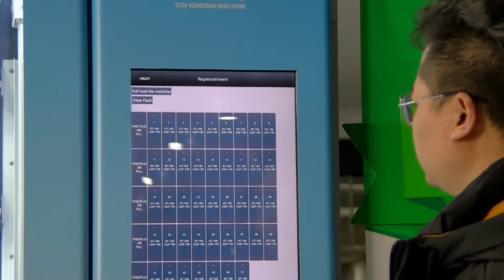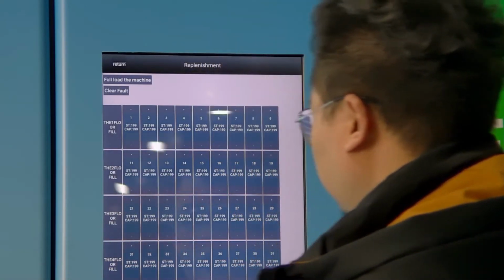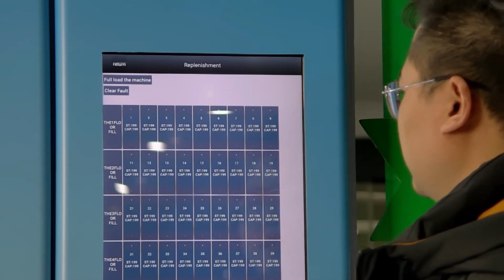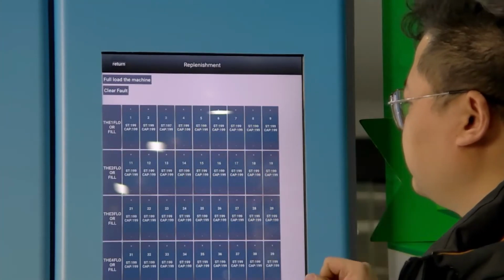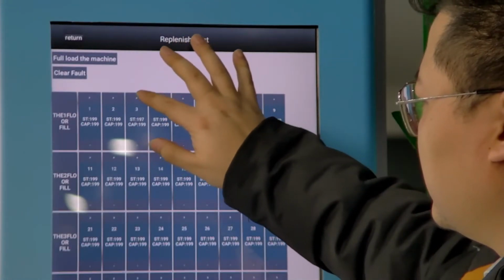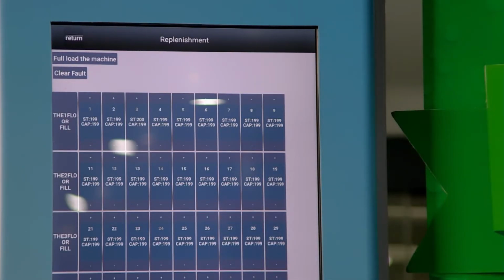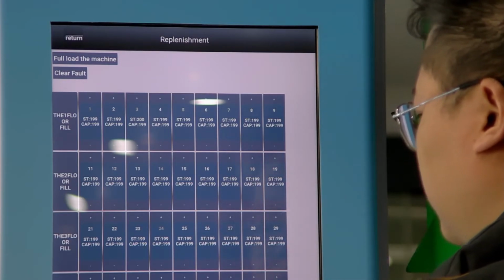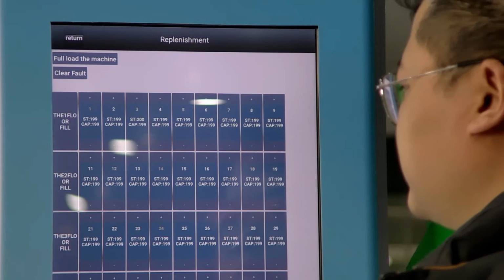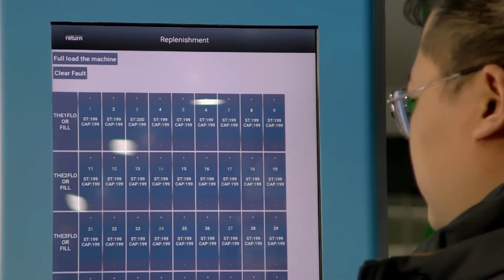Replenishment. So after you upload all the goods into the shelves, you need to set all those numbers. For example, you see each stock has a capacity, and you need to set them all through here manually. Or you just leave it here at 199 and the machine doesn't count.